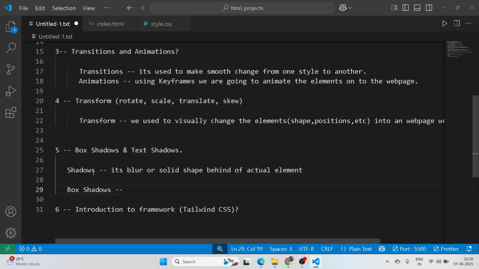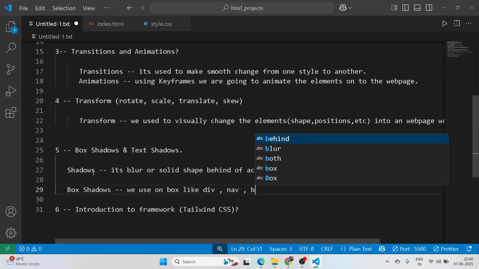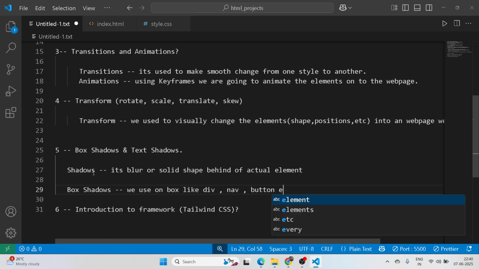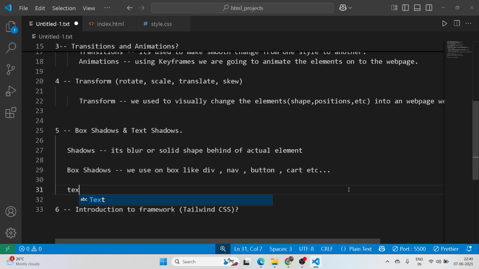Box shadow we can use on a div, on nav, on buttons, cards, etc. So we use box shadow over this many elements, but text shadow we use only on text.